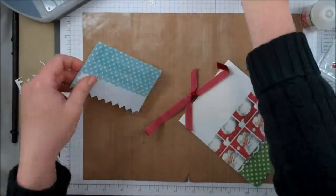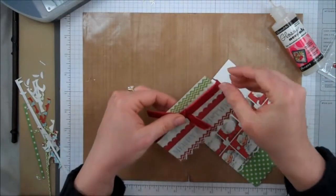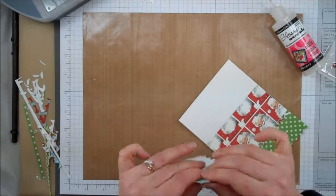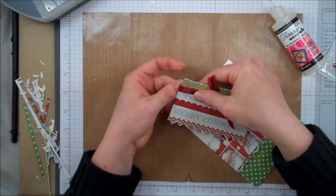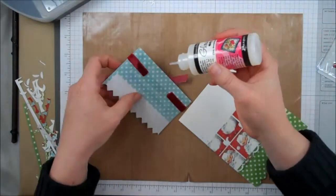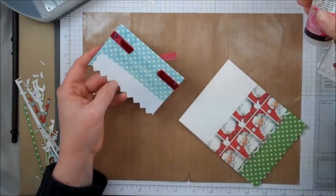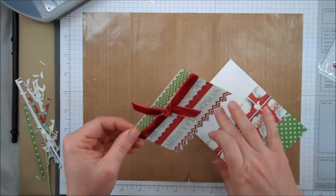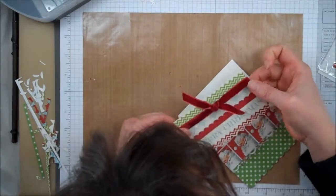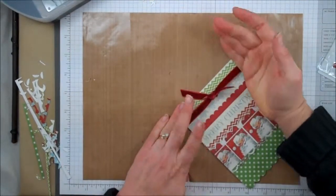It's just about out. Okay, let's attach the ribbon, and then I really want to use that glue, don't I? Okay, I want it to come down just below that chevron, or just almost below the chevron. Press it into the tape. Alright, now I'm going to add some liquid glue on top of this. And I'll line up the top edge. Oh, I've got glue and tape going here.